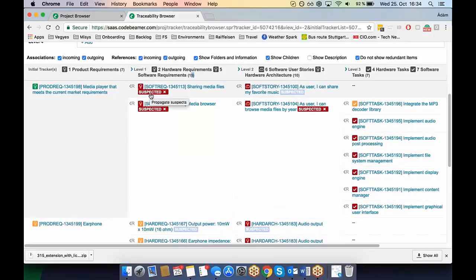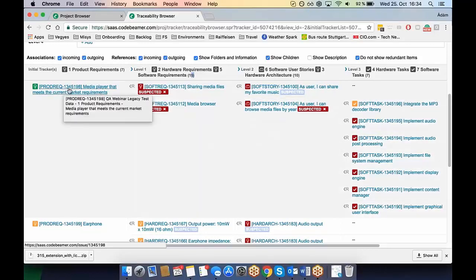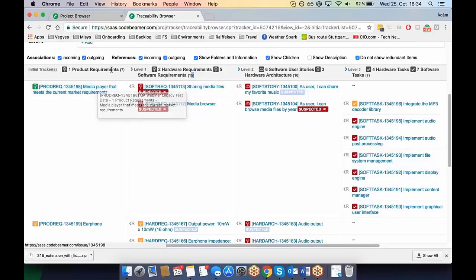And we can see again the suspected links, which means wherever you see the suspected option, it's checking the higher level. In this case, this green product requirement status. And if that requirement has been changed ever since you set up this link, then this suspected link will turn into red, and it's a notification again that you might not be consistent.